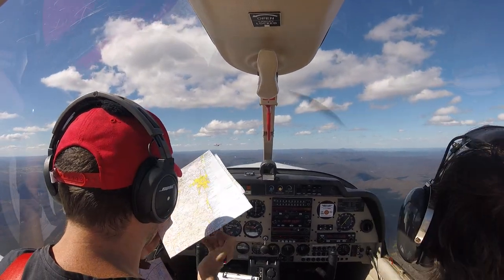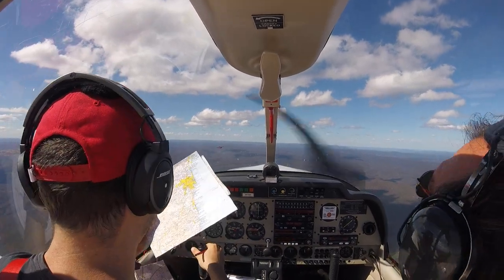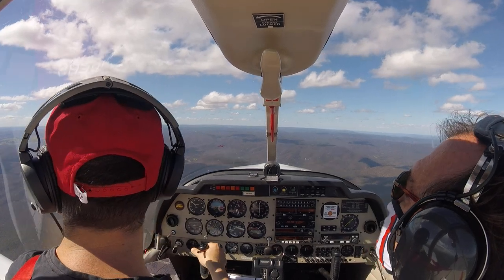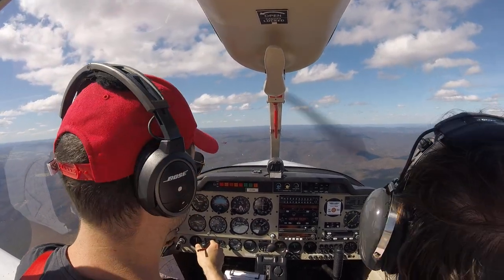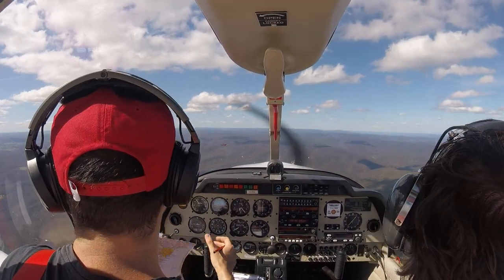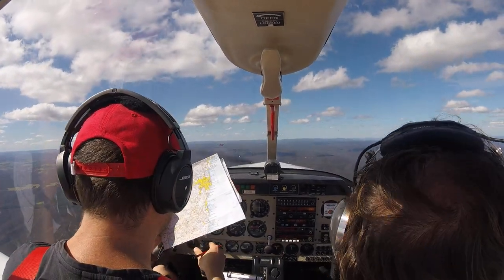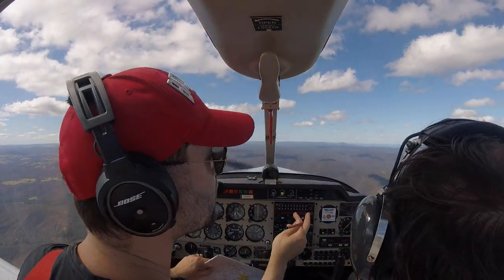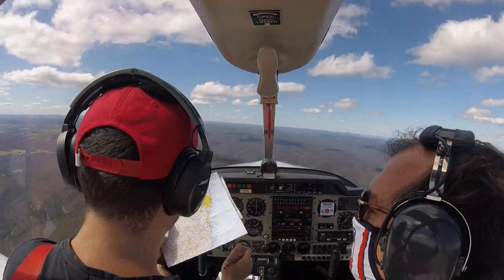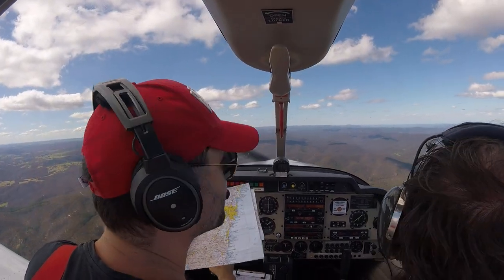Oh, okay, that should be these power lines here, which means there's a road beyond them and a correctional center. I missed the correctional center last time. I guess that's this road beyond them. If it's that road, then the correctional center should be beyond the road in one of these clearings. And there's a river pointing at it with a fork.